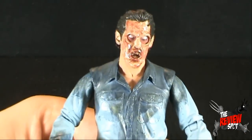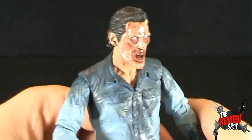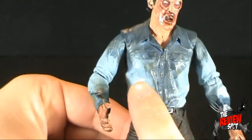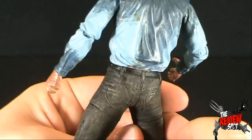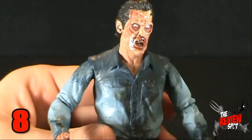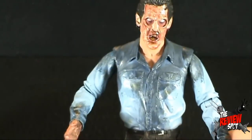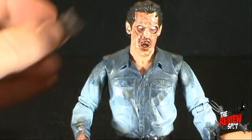But I still think they did a great job on this figure. You probably could have just been an alternate head with the Farewell to Arms Ash, but again, the difference in the color of his shirt makes all the difference as well. Deadite Ash, I'm going to give him an 8. A great figure, definitely worth it, if you ask me. And I also like the fact that you get a Book of the Dead with him as well.